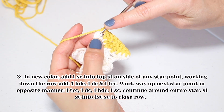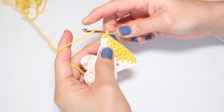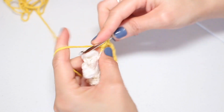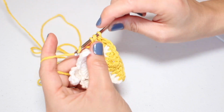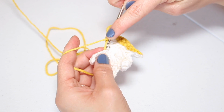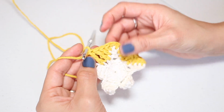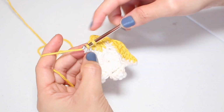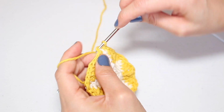So we're going to start off with our single crochet, one half double crochet, one double crochet, and one treble crochet in that last stitch. And then we're going to reverse that, going up the opposite side of the next star, starting with one treble crochet, one double crochet, and then one half double and one single, and keep repeating till the end of the round. After your last single crochet, slip stitch to your first single crochet of the row and do not cut off.